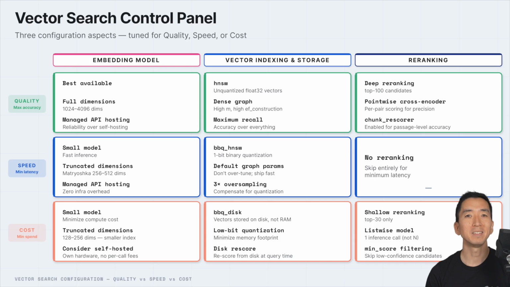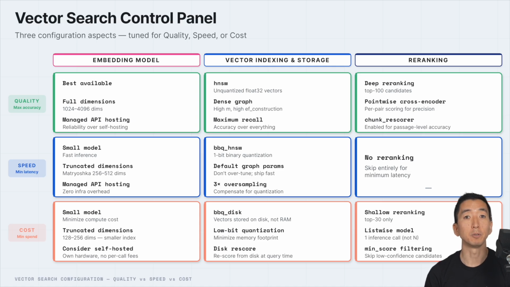Let's recap. This is what our heroes have chosen. Ben stacked savings at every layer and then used a cheap reranker to recover quality at the end. He's not cheap at worst, he's running a cost-optimized pipeline with a quality recovery strategy built in. Cora and Samantha both picked HNSW but configured it for opposite ends. Same core algorithm, but each with some key trade-offs. And you'll see that these choices cascade through others.